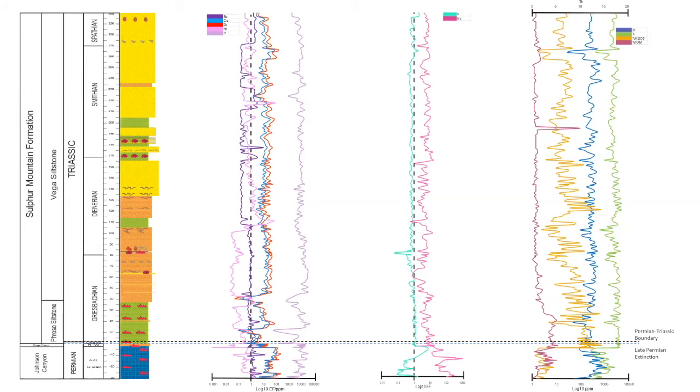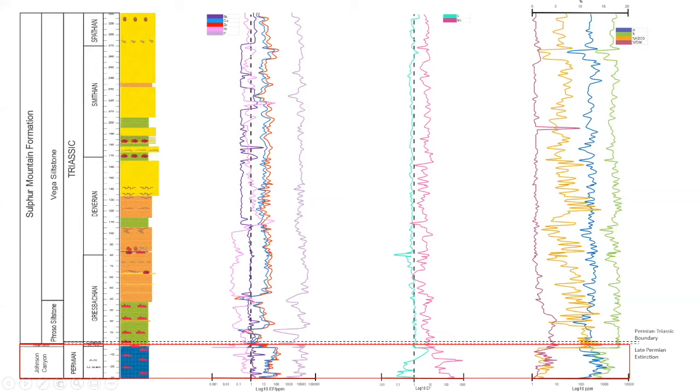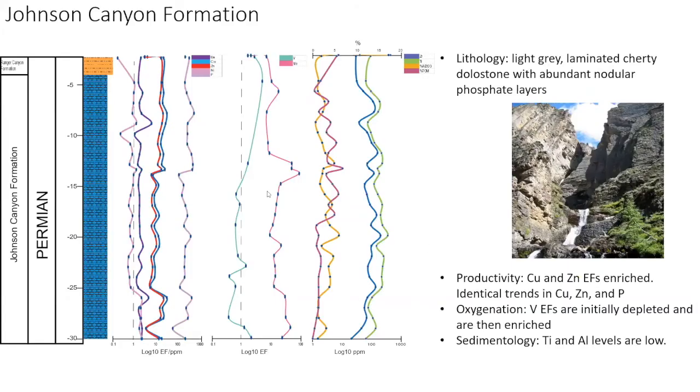So I could give y'all 15 minutes to an hour to decipher this entire thing, but then that wouldn't be as much fun. So I'm just gonna go ahead and break this down for y'all section by section and make it a little bit easier. So first, we'll break it down into the bottom-most units. Beginning in the Permian, we're gonna start off with the Johnson Canyon Formation, denoted down here in the red box. So it's so much easier to read.